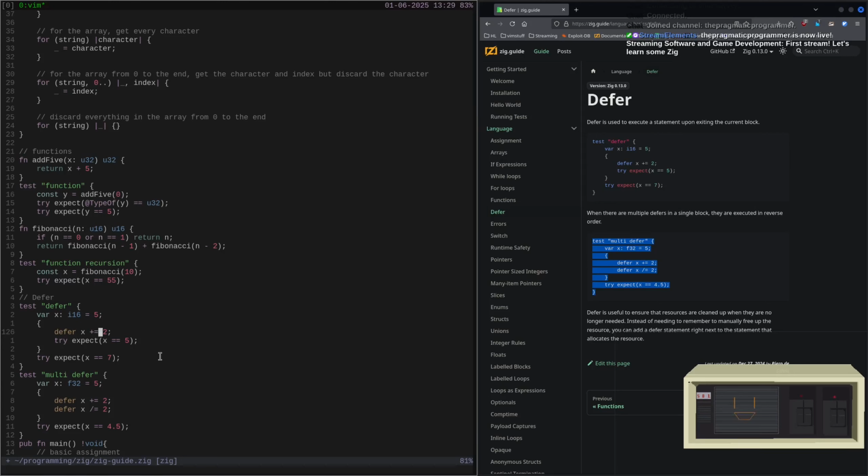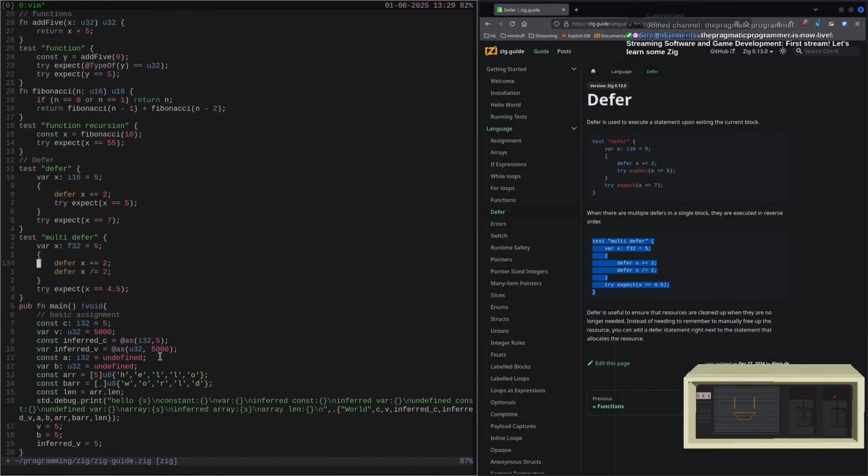Defer plus equals 2. That's going to happen after it does this. So this is going to pass, like this is going to be true. And then it will do this, and then it will do this. And because of the plus equals 2, it will be 7. So that works.